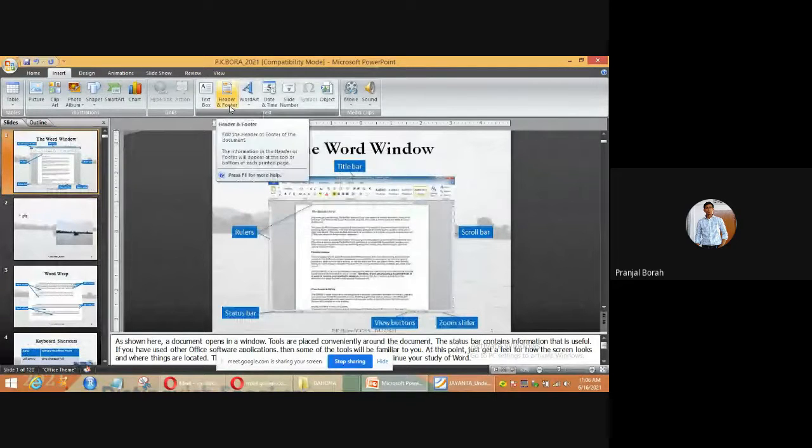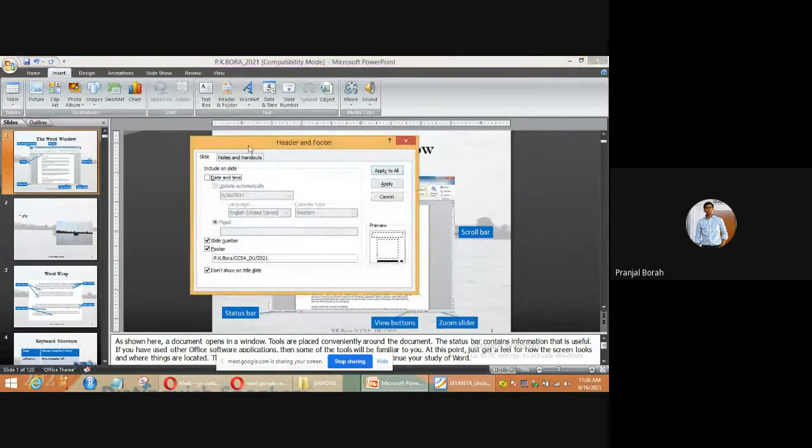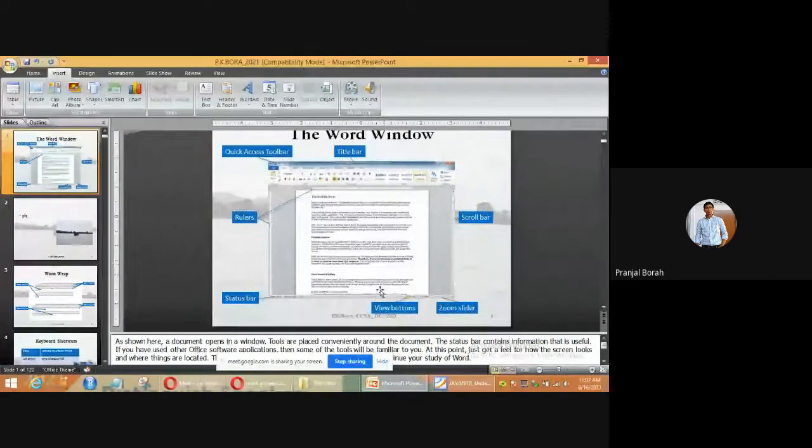Header footer section. How to add a header footer in your presentation? Click the header footer option, similar to Word, but there are some extra features here. You can add the date and time. There is another option, automatically update. That means today is 16 June, and you can change the format as well. Automatically update: tomorrow, if you open the document, it will automatically show 17 June 2020. And in the footer section, you can add your name or whatever content may be required. Apply to work. You can see here.